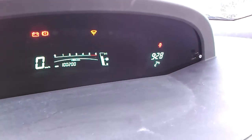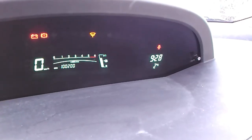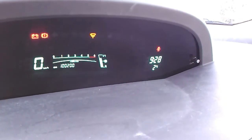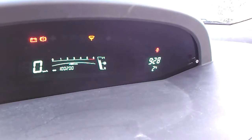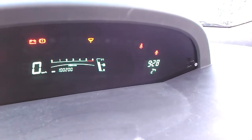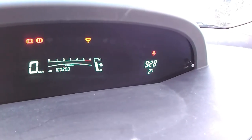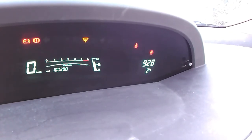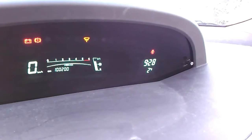Two degrees centigrade today and we're at 1600 meters. It's a temperature inversion. There's minus two down the valley, so you'd actually be able to make snow at 300 meters, and you'd have difficulty, depending on the humidity, making snow at this altitude. We'll go and see at what altitude they're doing it. As you can see, fairly typical for a temperature inversion.